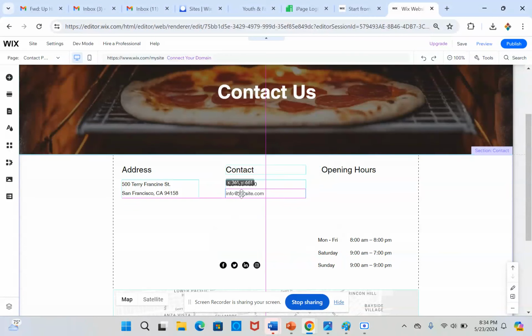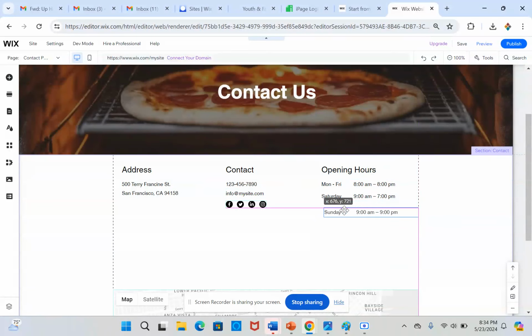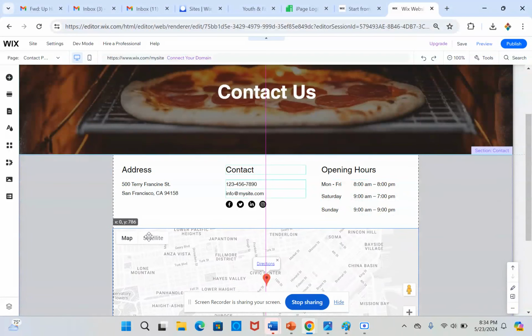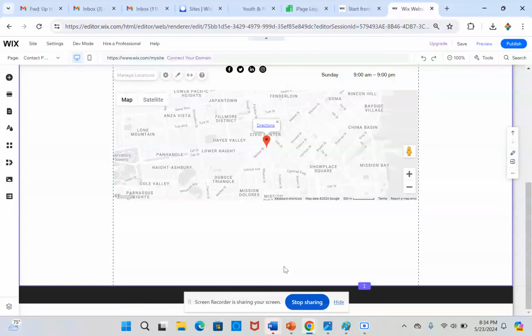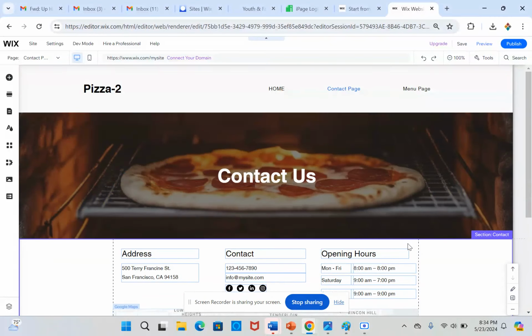And as y'all see, I am doing that. Right? I'm pushing everything up. I'm grabbing it and pushing it up. Grabbing it and pushing it up. Grabbing it and pushing it up. So I'm not having as much white space. And then using these arrows to push these up.